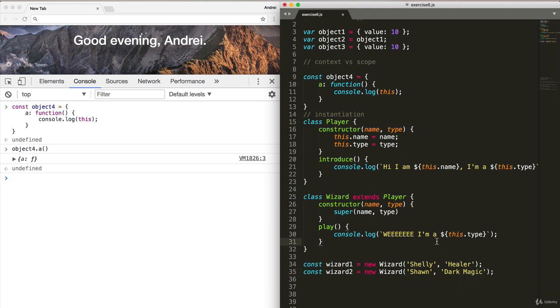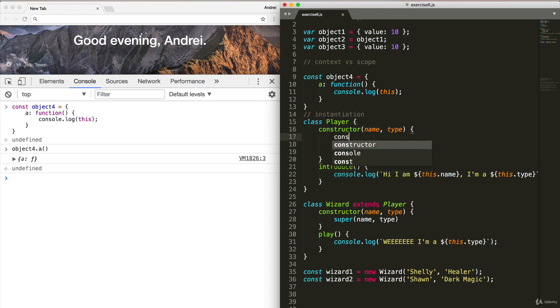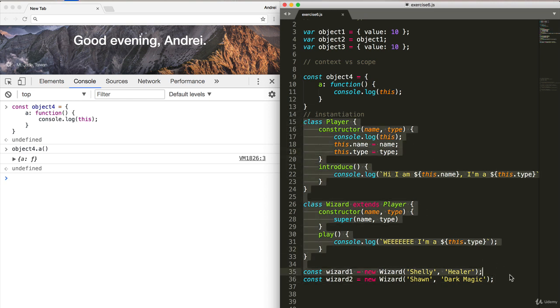Whew, that was a lot of new syntax. So let's go through it and make sure we understand everything. As we've learned, let's use console log to really understand what we're doing. I'm going to add a console log right at the top over here. And we'll say this. What is this? I'm going to save. And actually, I'm going to copy this into the console.